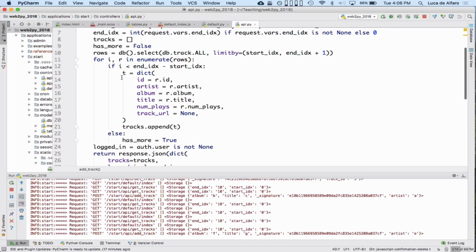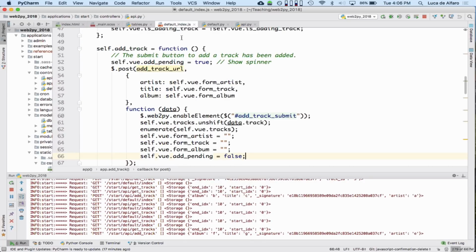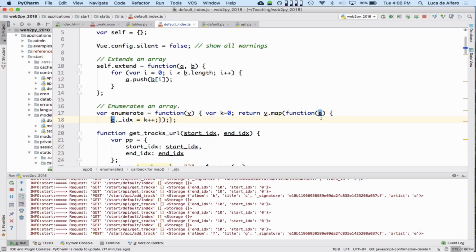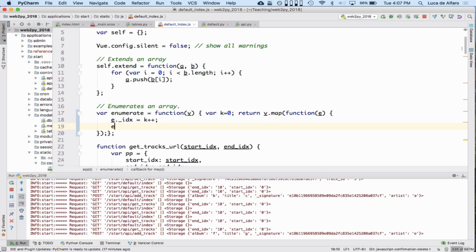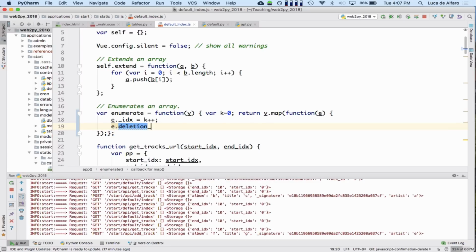So one possible solution would be to take this enumerate function here and, in the place where I'm really writing what the function does for each element, I could add a line that says something like e.deletionPending = false.